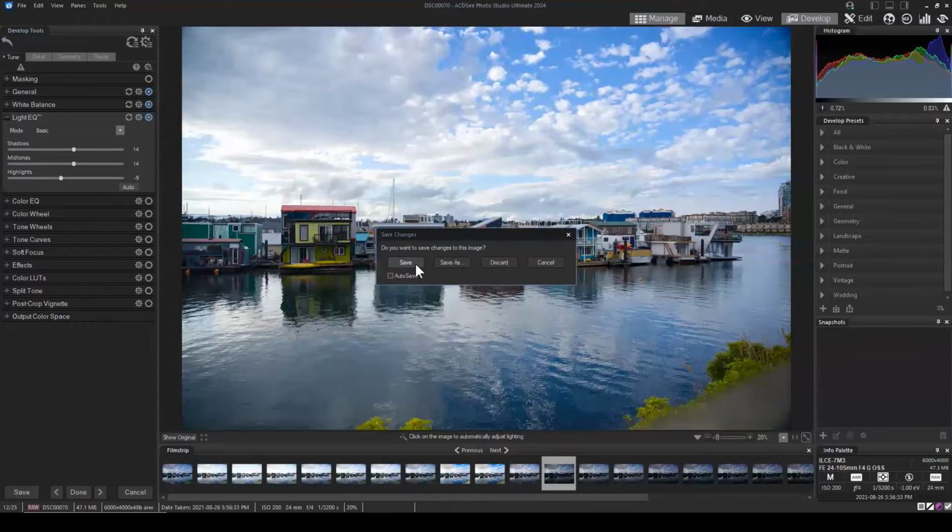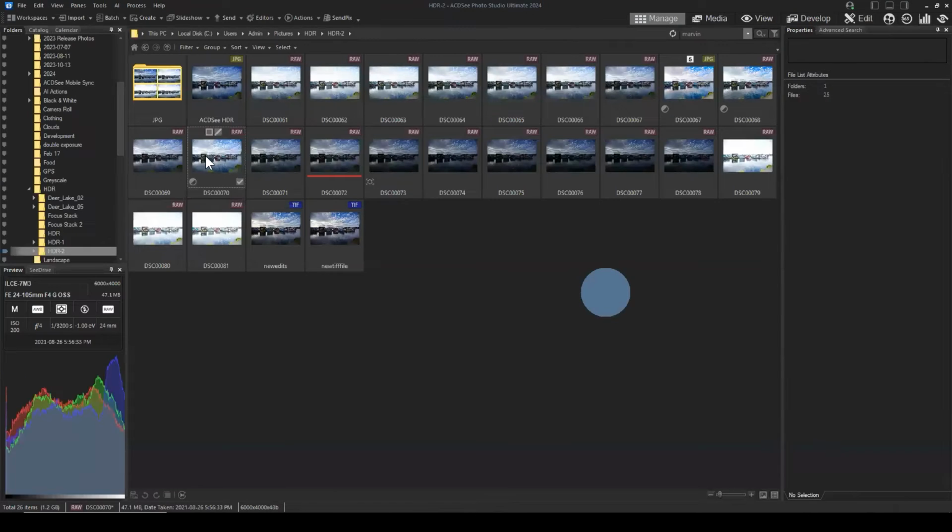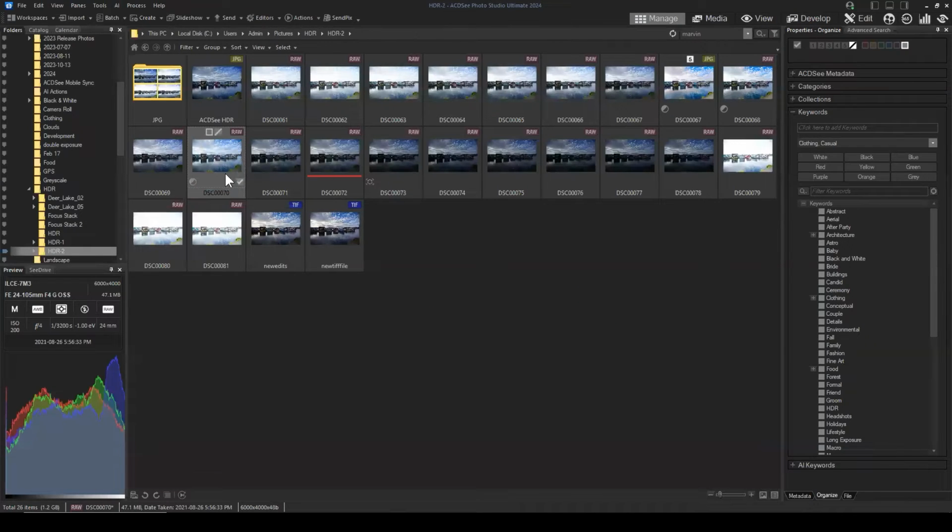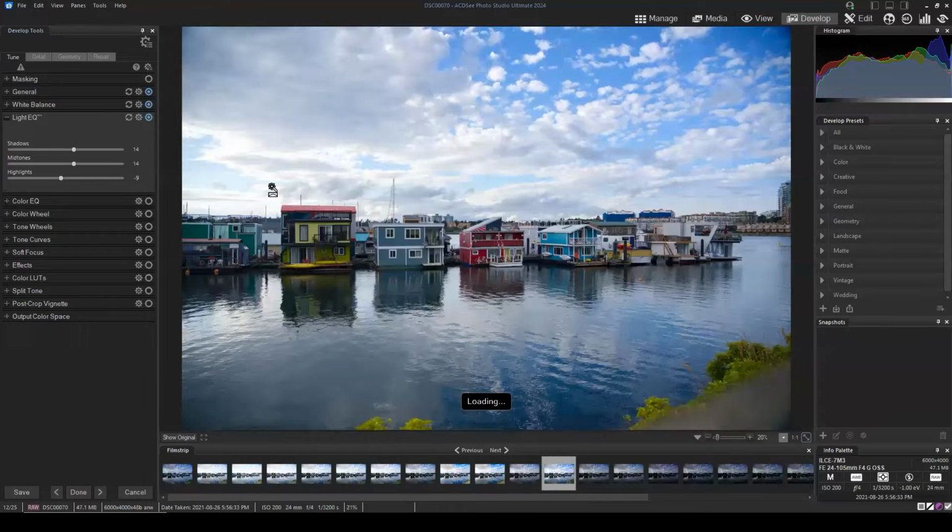If I was to navigate away from this image and save it, these development preset settings are held on to. So we know two things. Basically, when we edit an image, that is non-destructive in develop mode, fully non-destructive.